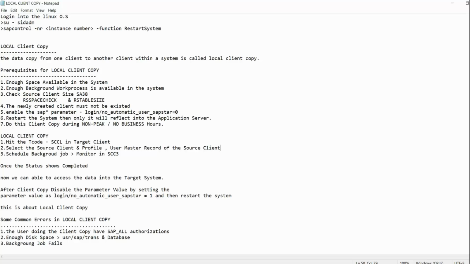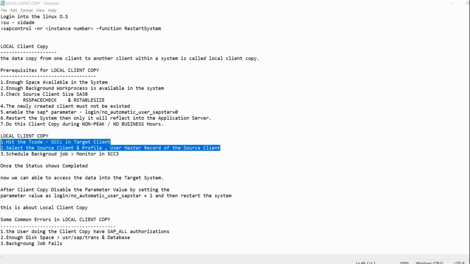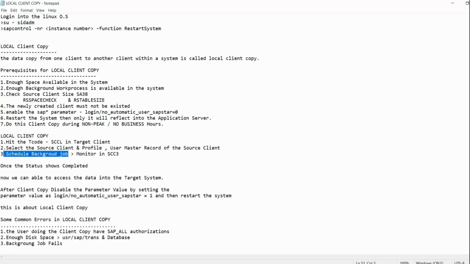After correcting these things, you just schedule it as a background job. Then you can monitor the status. Whatever the status of the client copy, export or import, you can check it in SCC3 only.